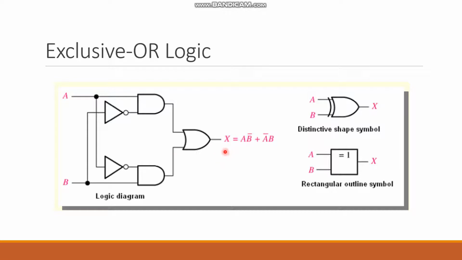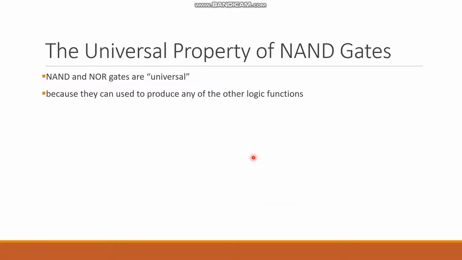So in order to generate an exclusive OR gate, you can say for two inputs A, B, we say A B complement or A complement B. This is A B complement or A complement B. This is going to be the corresponding logic diagram of the exclusive OR gate. When you see that one, you can just directly say it's an exclusive OR gate. A and B are exclusive ORed together. And even when you see that Boolean expression or logic expression, you can say it is A exclusive OR B. This is very important.